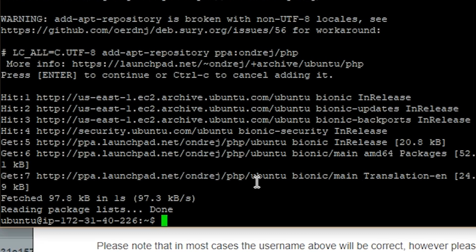Next I will use the command sudo apt update.